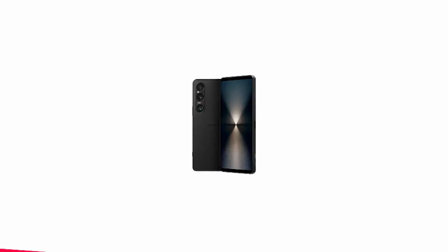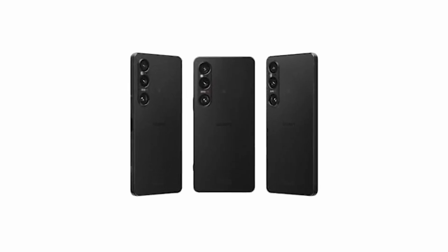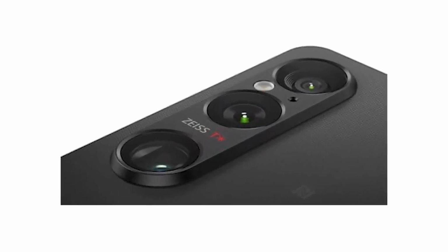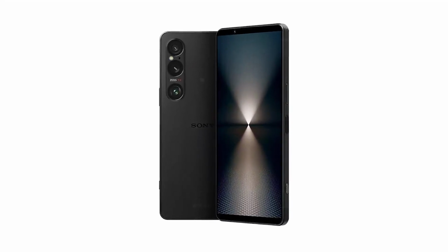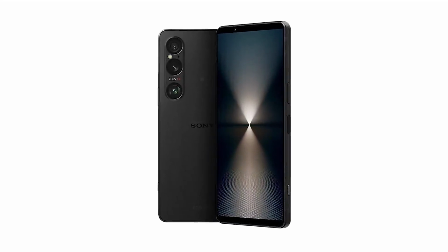Number 3 in my list is Sony Xperia 16 XQ-DE72 5G Dual 256GB 12GB RAM smartphone. In a surprising turn of events, Sony has released its latest flagship phone with an FHD+ 1080x2340 display and a 19.5:9 aspect ratio that's more in line with the Galaxy. While the days of 4K 21:9-inch displays on Xperia flagship phones are over, there are some positive aspects to this change. The new Xperia 16 features the brightest screen ever in Xperia history, 50% brighter than its predecessor, and now features an LTPO panel that can dynamically switch between 1 and 120 Hz.